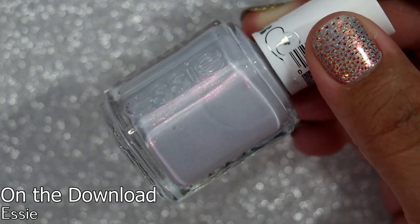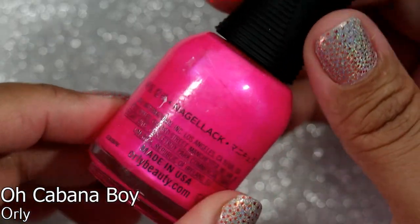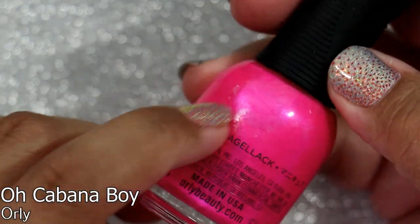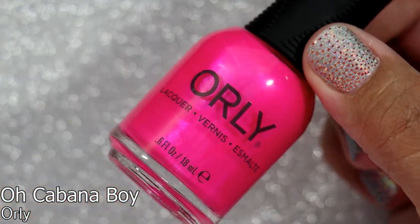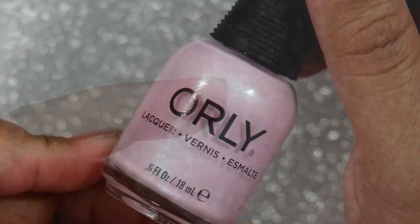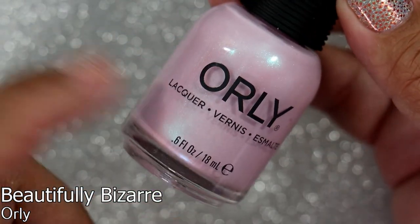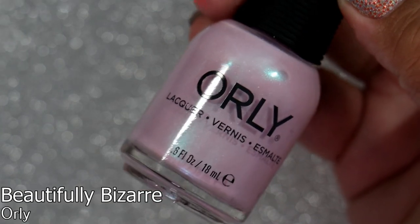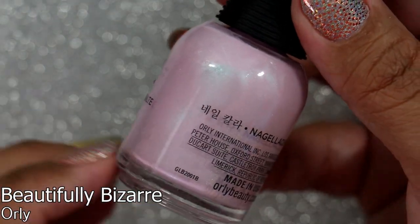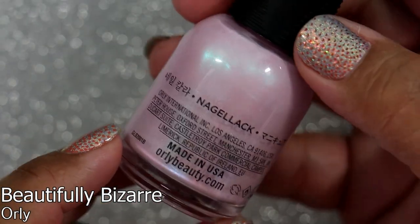This is Orly in 'Oak Cabana Boy' — I purchased this one; I couldn't stop staring at it. I'm pretty sure it's from TJ Maxx because I can still see some sticky label on it. I also bought Orly in 'Purple Crush' because it was there and it was pretty. This is Orly in 'Beautiful Bazaar' — my husband actually purchased this one for me because I kept going back and forth on it and he just grabbed it. Everybody was talking about it and I don't have anything quite like this color.